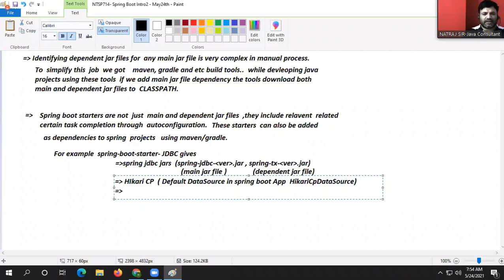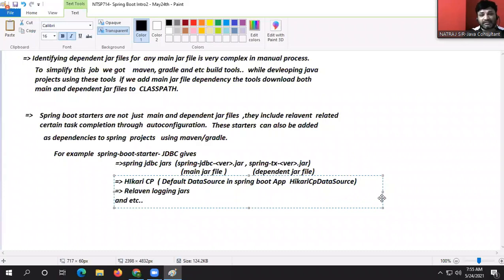Next, relevant logging jars. Hikari CP is giving a data source, which is for database connectivity. Relevant logging jars, and so on.